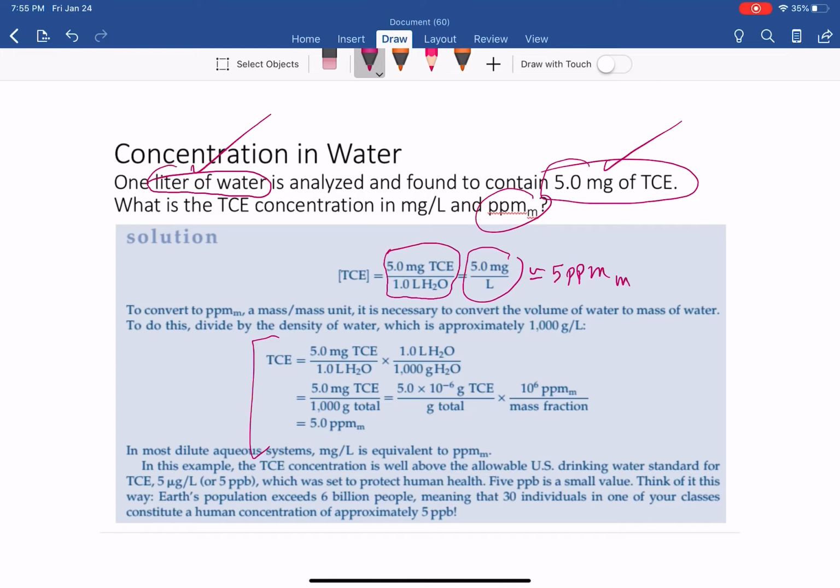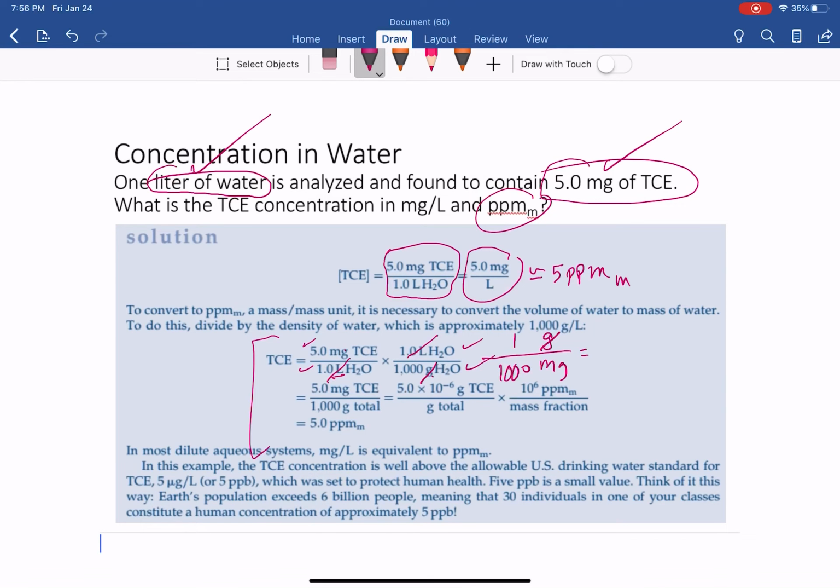5 milligram per liter TCE over 1 liter of water. And you know that 1 liter of water is equal to 1,000 grams. If you measure in a mass balance 1 liter of water, you will get automatically 1 kilogram of H2O. Okay? So by this, you cancel out liter with liter. Now you'll end up with milligram per gram. And you have to convert the gram to milligram, whatever way of doing that. Let's say gram. One is 1,000. So gram with gram. You end up right now with milligram over milligram.